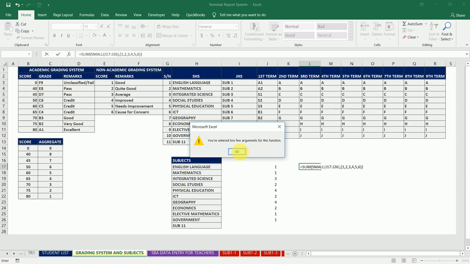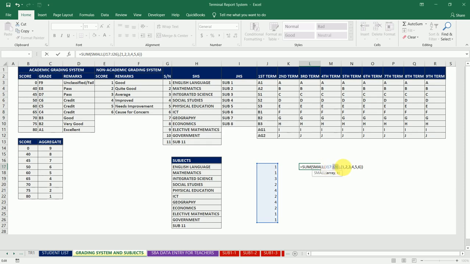Okay, you've entered too many arguments. Okay, the array, the k, let's see. So this is our array. Then I will use IFERROR. So SUM, we pick the SMALL.